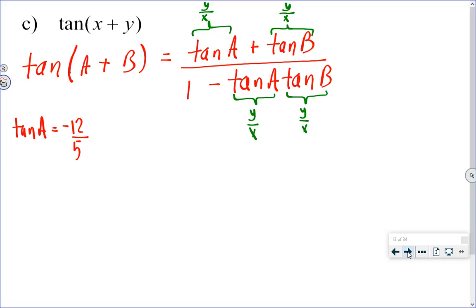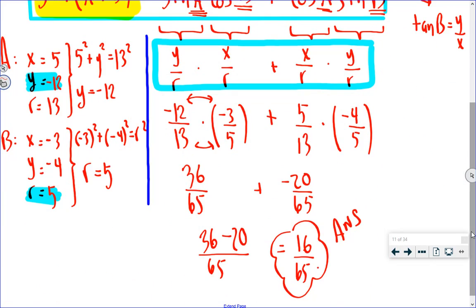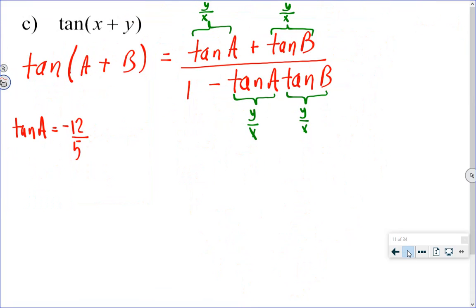Okay, so what I'm doing, I hope that you're all paying attention to this, is going back to this list here that you see above this line. That's what I keep going back to in my head. All of those different x, y's, and r's. And that means that tangent of B is 4/3, and that was in fact given in the question.